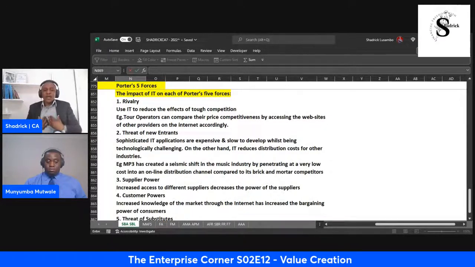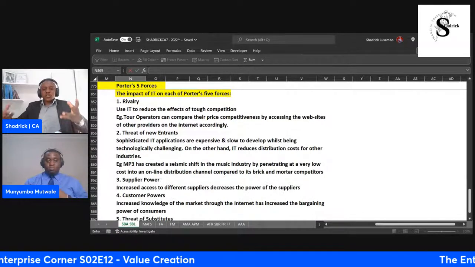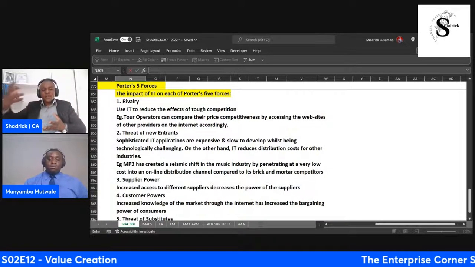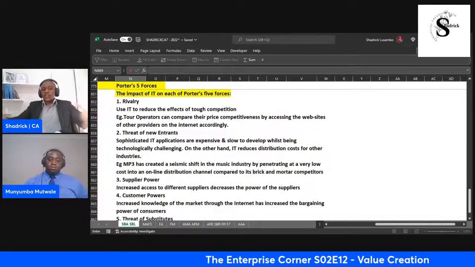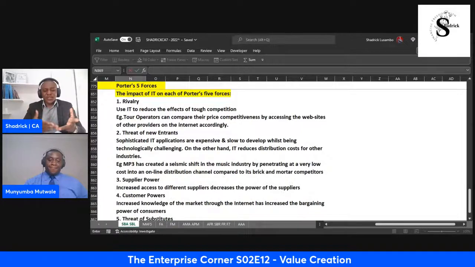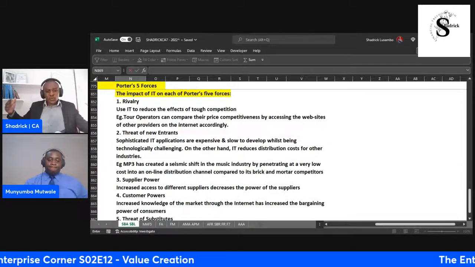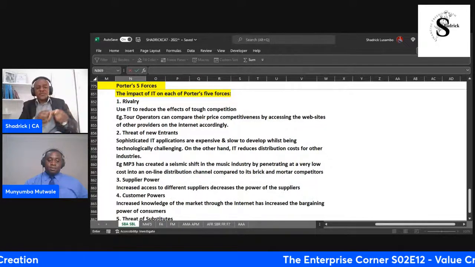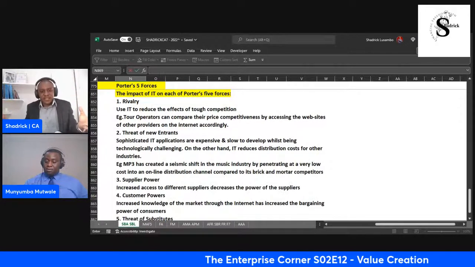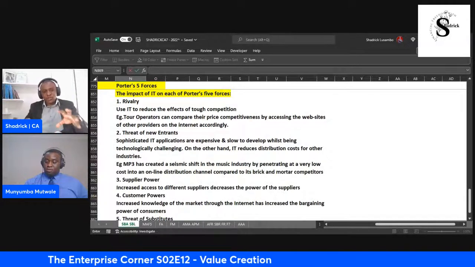All right. For example, I am a lecturer myself. Technology has helped me to reduce the mode of delivery. I used to meet my students physically. Now I don't meet them physically. I have students in the UK, in India, Mauritius, Uganda, Botswana. I have students in all those places. How come? Because I'm using technology. It has helped me to deliver remotely in different places. So can you leverage IT to survive these hostile economic environments?